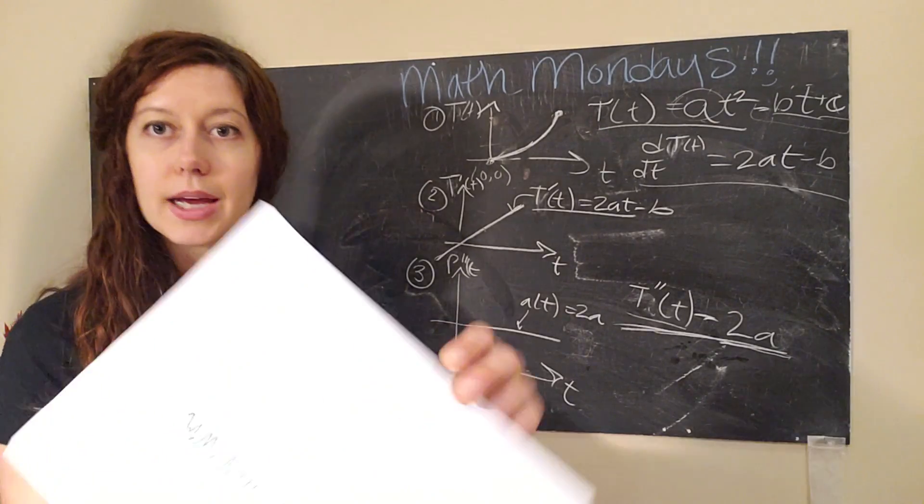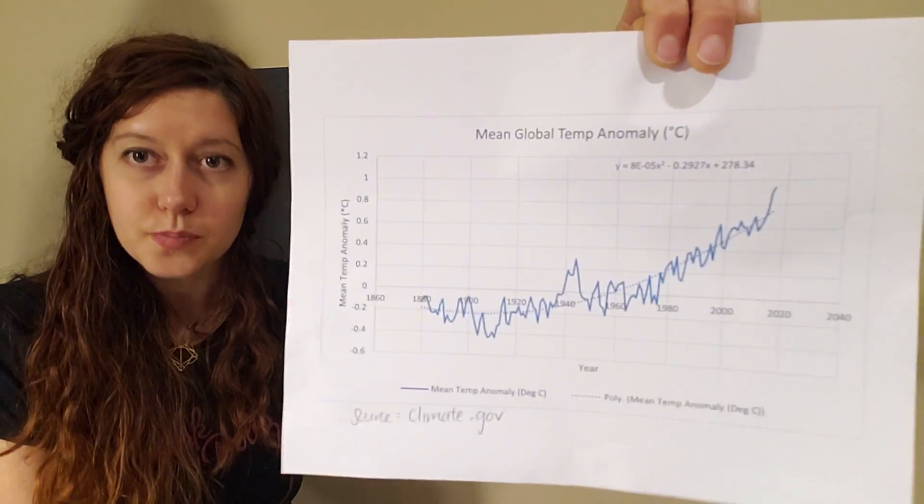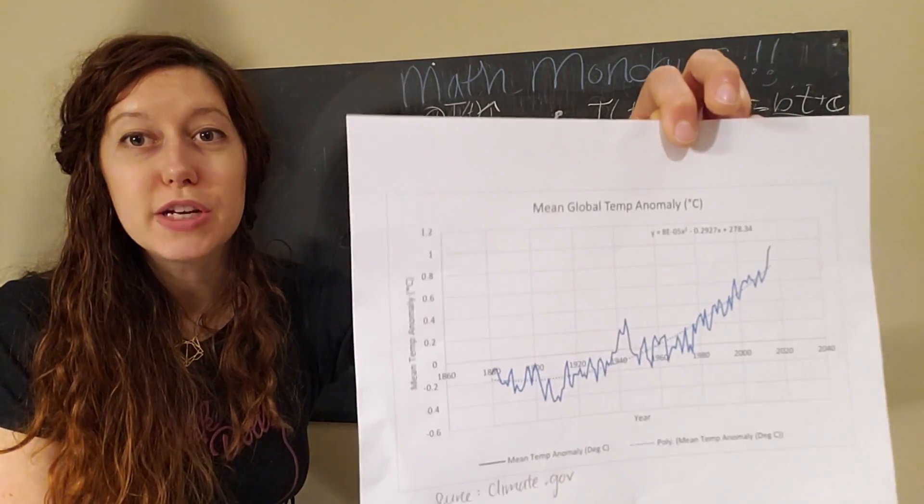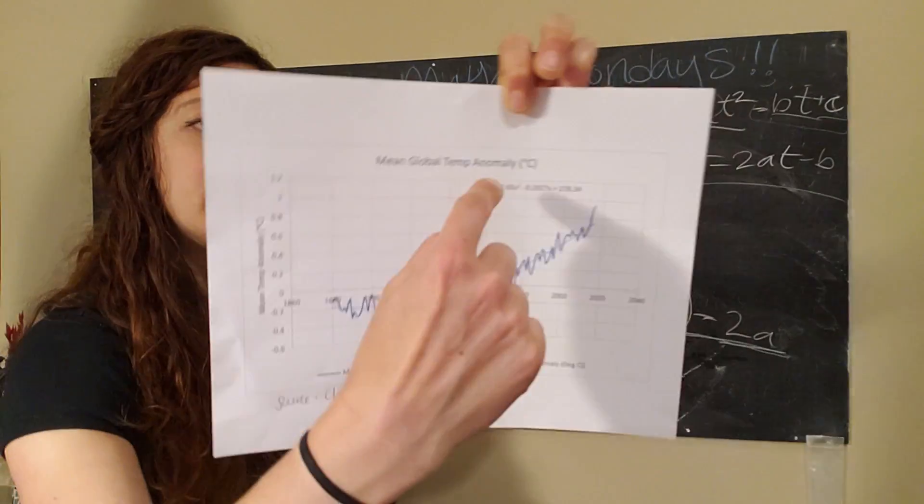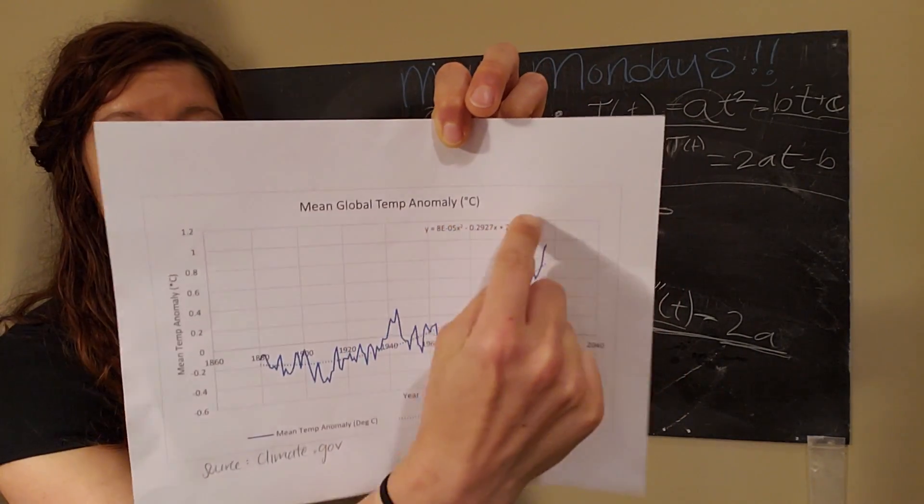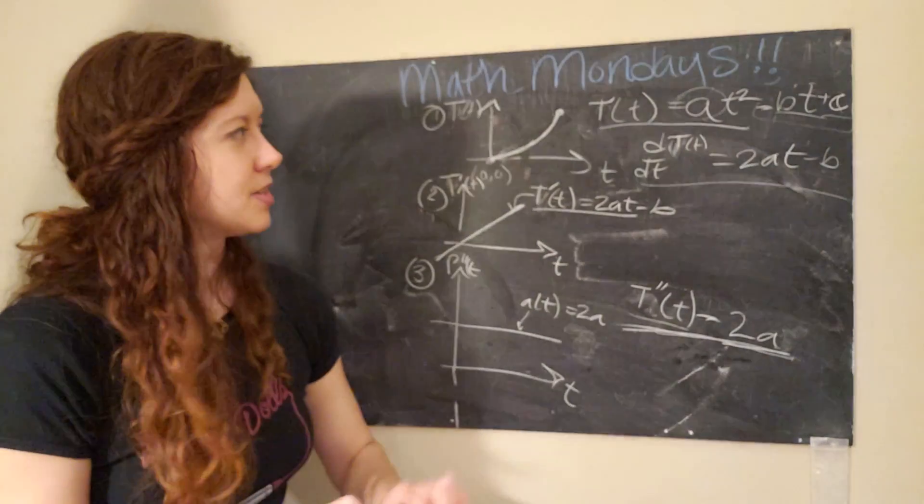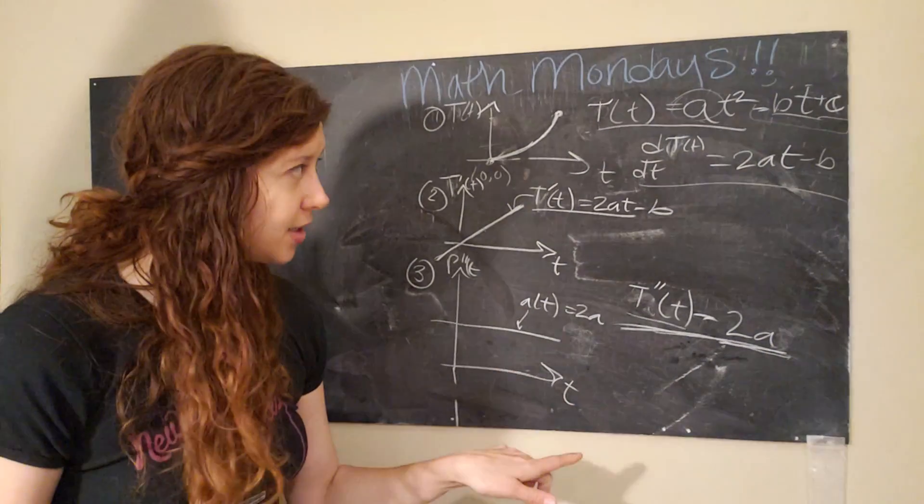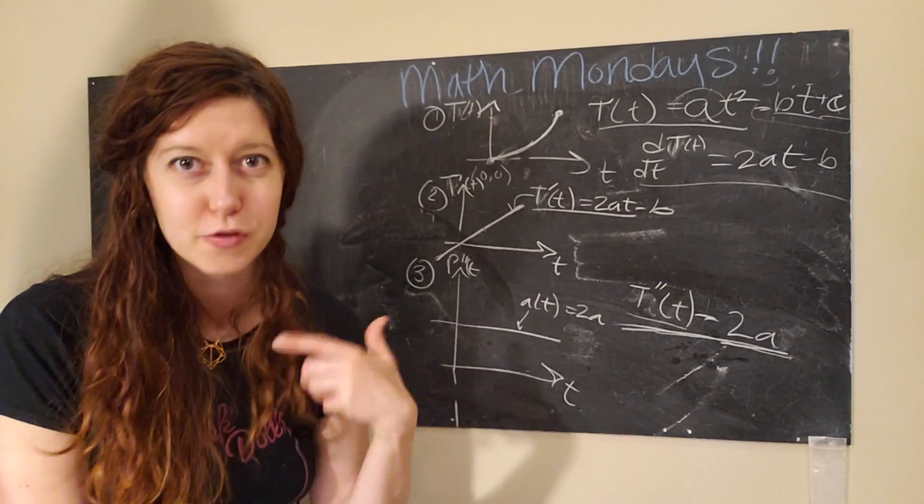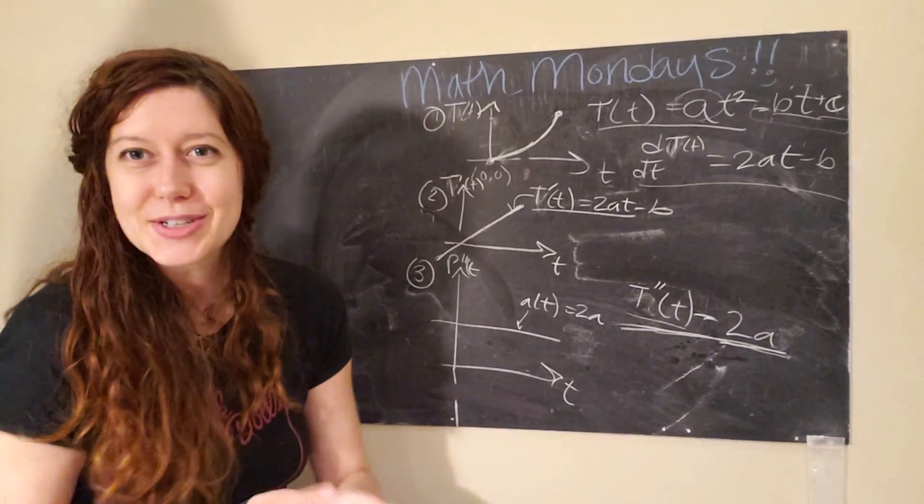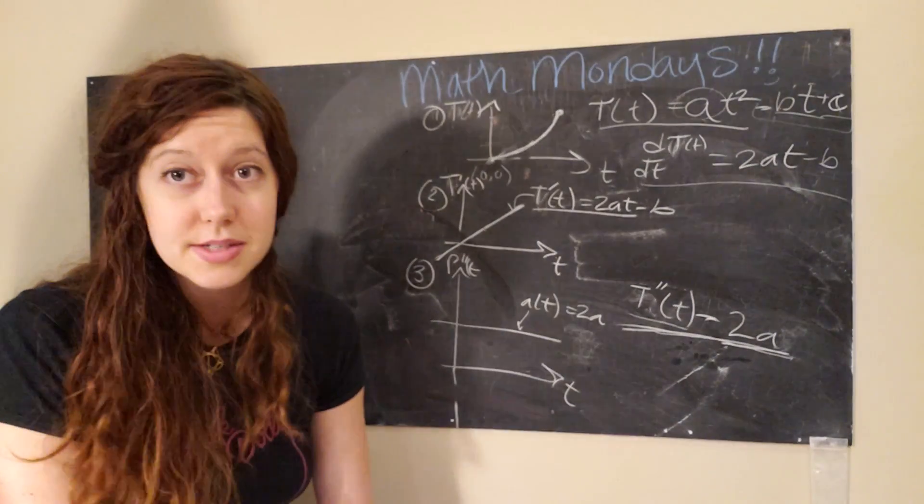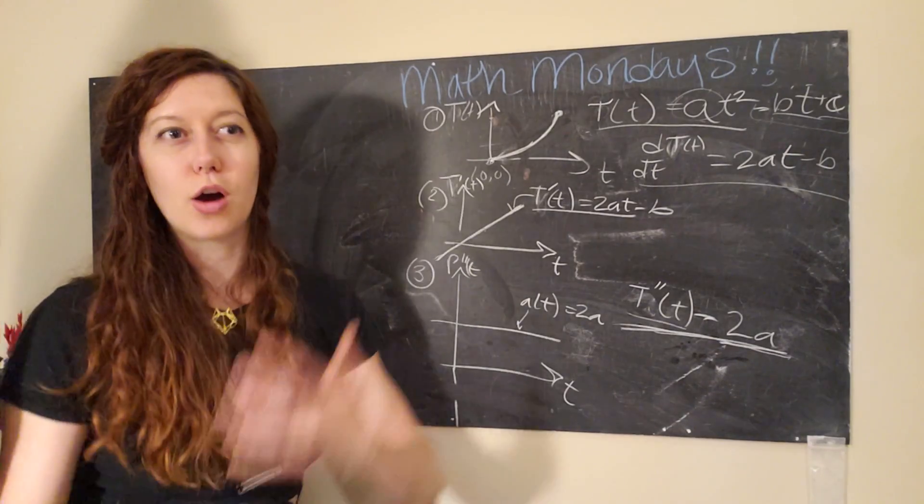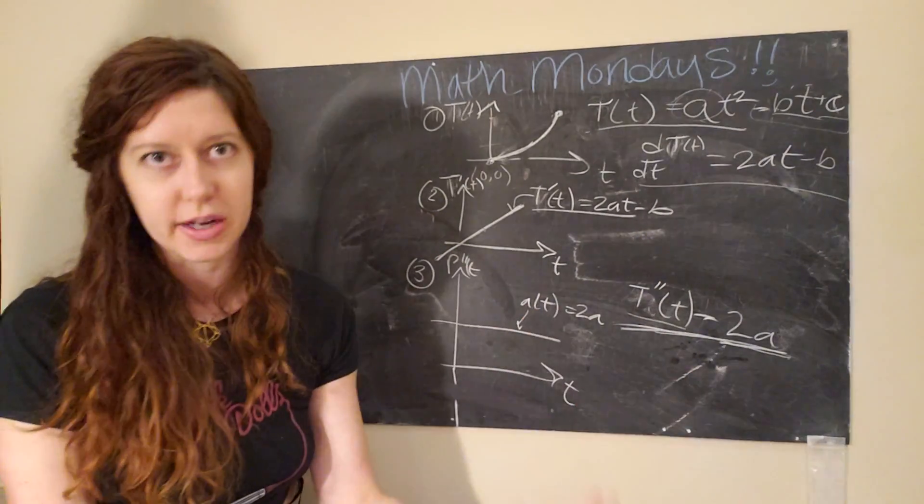So you make a plot just like this and then on the plot in Excel, you right click and you say add trend line, and then you can choose the form of the trend line and say show trend line on graph. And then you take this equation and you take the first derivative to get the change in temperature over time, and then you take the second derivative to get the change in the change of temperature over time, or the acceleration of temperature over time. And so I'm curious to see what you get, and you might try some different data sets and see how those things change. So this is a really cool real world example of second order derivatives and how we use them to understand the world around us.